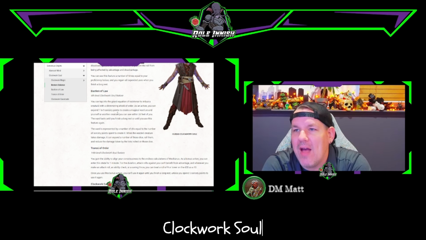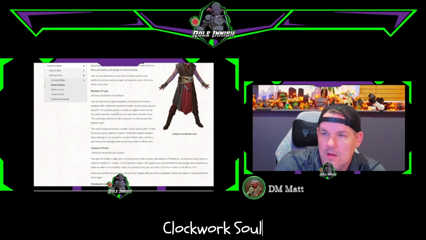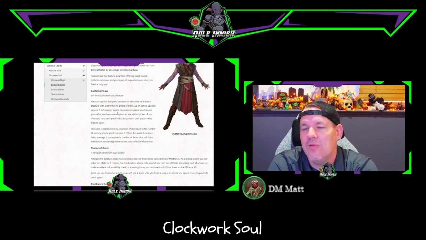Okay, 6th level, you get Bastion of Law. As an action, you can expend 1 to 5 sorcery points to create a magical ward around yourself or another creature you can see within 30 feet. The ward lasts until you finish a long rest or until you use this feature again.